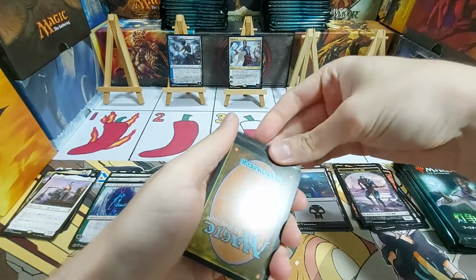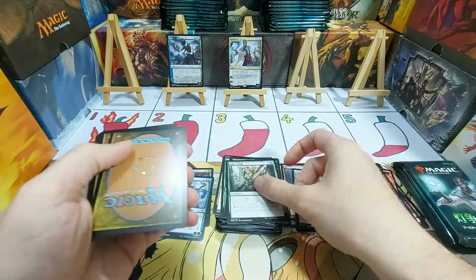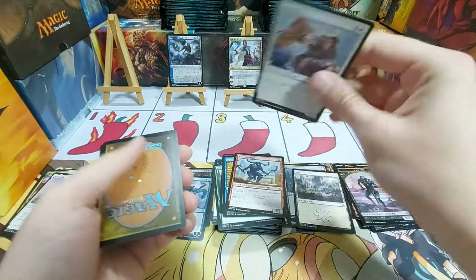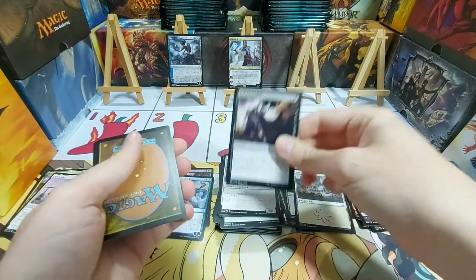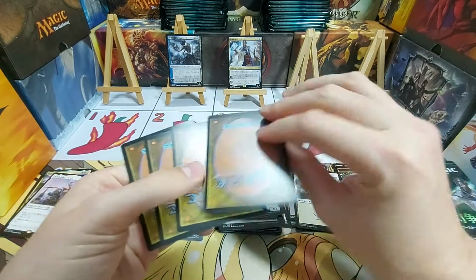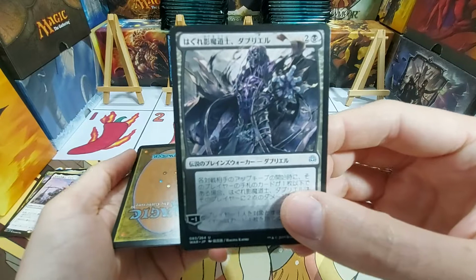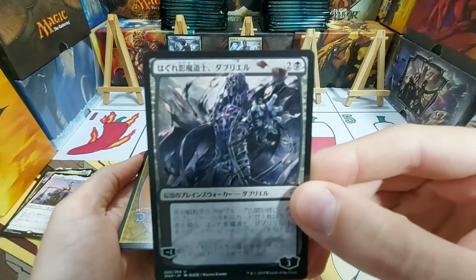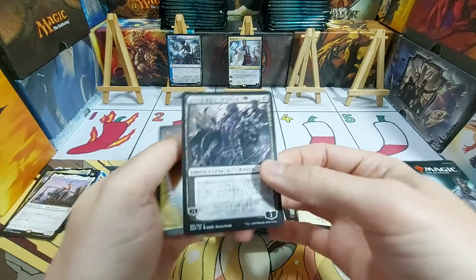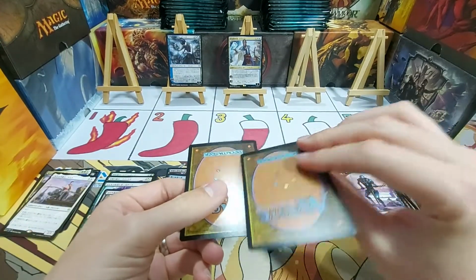So, token, land. Let's flick through those uncommons. Geode, War of Runes, and let's get to those uncommons. Here we go. 1, 2. An alternate art Davriel. Very nice. The way the art explodes out of the borders there, you can go into an alt art pile. Not too spicy, but it's very good.